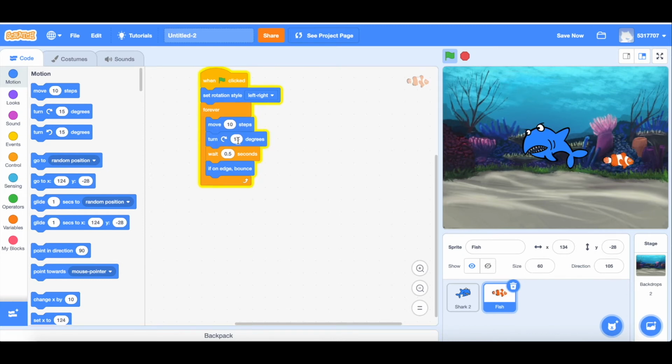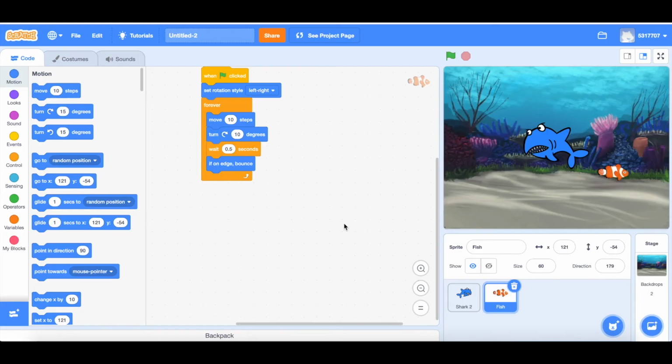The 15 degrees, we change it to 10 for now, stop it and start the game again. Now we can see the fish does not go in straight lines anymore. So it makes it a bit harder for the shark to catch it.